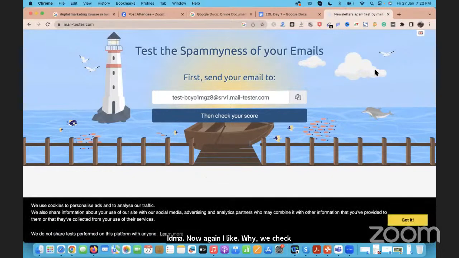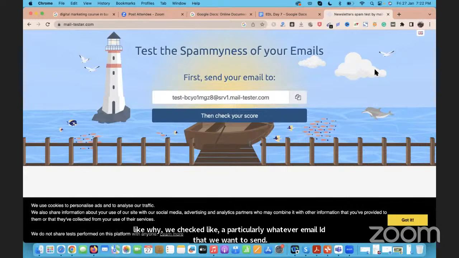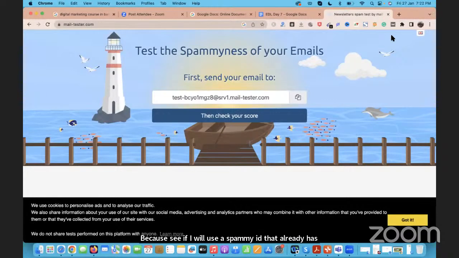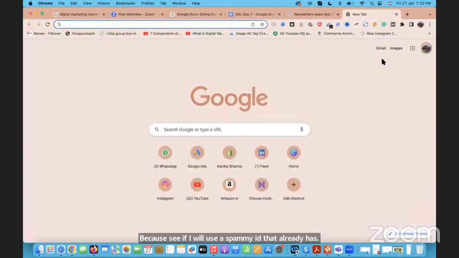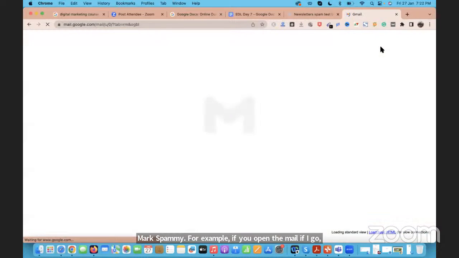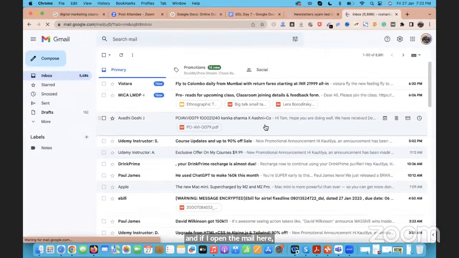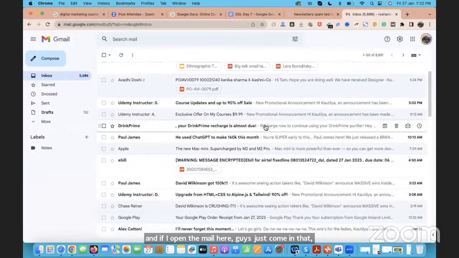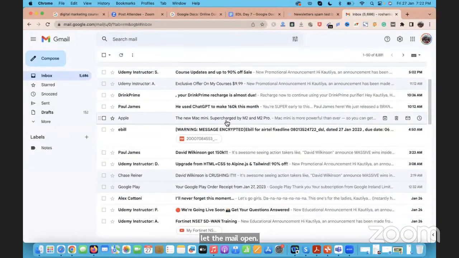Now again, why do we check that? First of all, whatever email ID we want to send from, because if I use a spammy ID that has already been marked spammy, it is a problem. For example, if I open the mail here, guys, just a minute, let the mail open. You can see I have a lot of mail here.